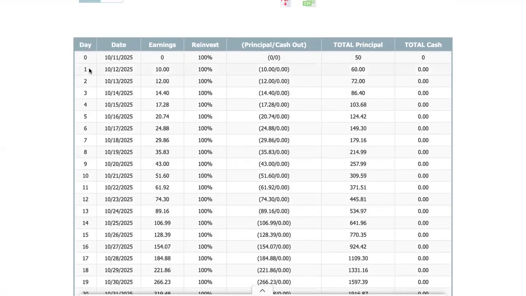So if you started out with 50, day one, it says that you need to make $10, right? Now, we all know that when it comes down to VIX, you can make more than $10 per trade. You understand? Or per day if you want to go per day. So if you make $10 and you close it out, your balance is going to be growing. Your balance would have been at 60, right? The next day, right? $12, you close out, you're at 72. This is just an example, right?